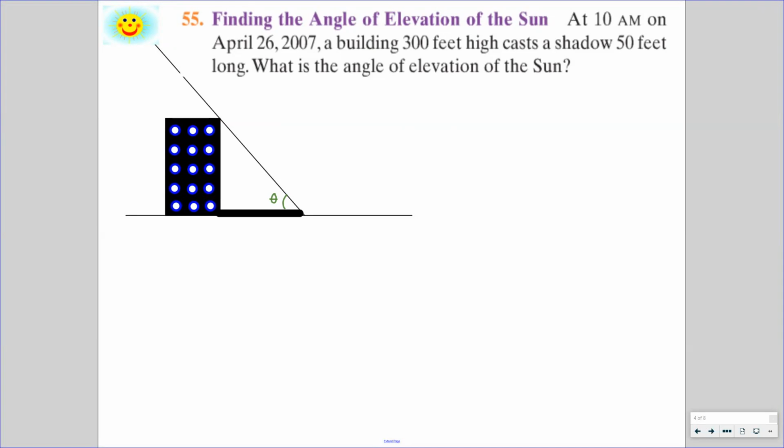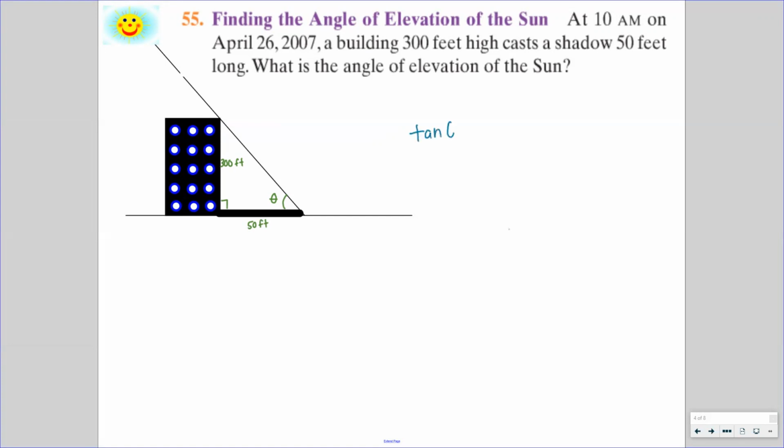Okay, what else are we told about this problem? Well, we're told that the building that is 300 feet tall casts a shadow that is 50 feet. So the building itself is 300 feet tall. The shadow is 50 feet. We've got another right triangle going on. This is not the Leaning Tower of Pisa. We're going to assume that the building makes a 90-degree angle with the ground. So again, what do we have? We've got a right triangle, an angle, the side opposite, and the side adjacent. So again, we're going to use tangent here.